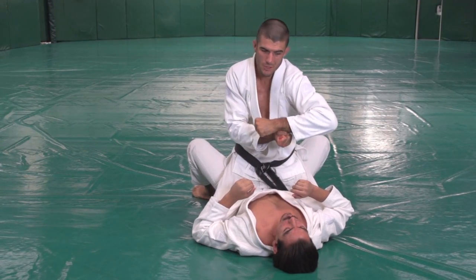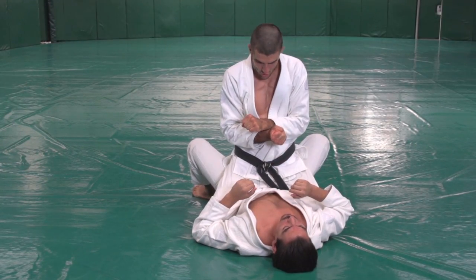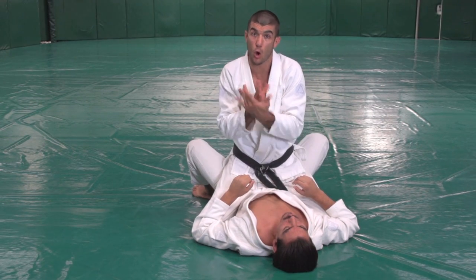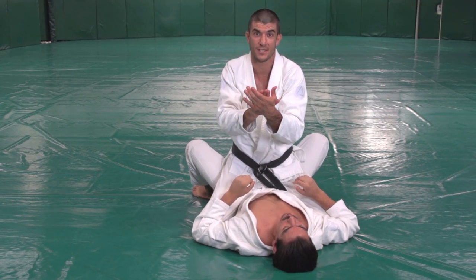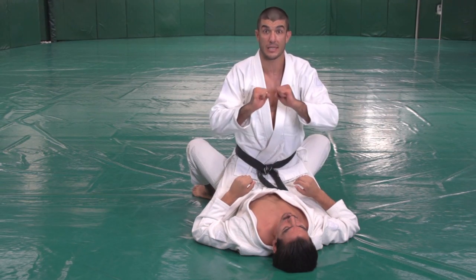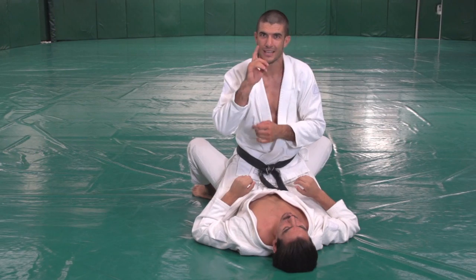So the arms don't have to muscle anything. They have to just connect and keep the connection, and your back is where all the power comes from on the choke. But you can only incorporate your back if your body is glued to his during the pressure. The closer you are, the more back, the more pressure he feels, and the less counterable and less frame entry space he has.